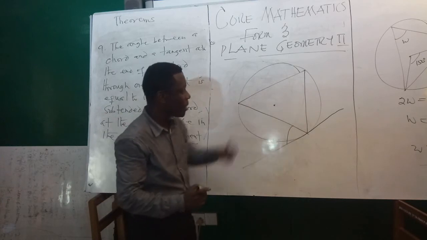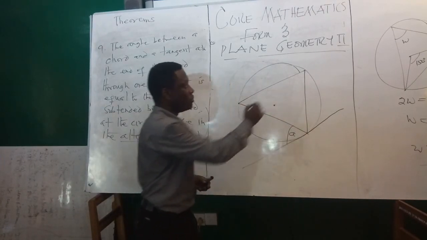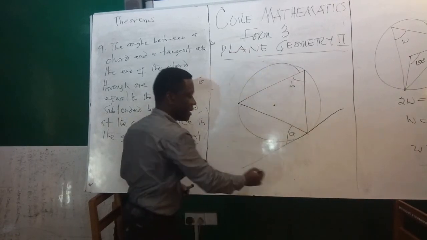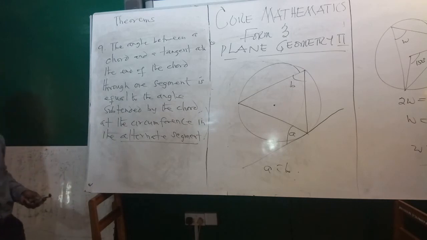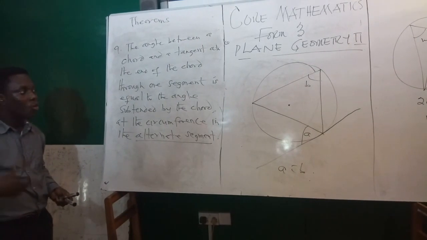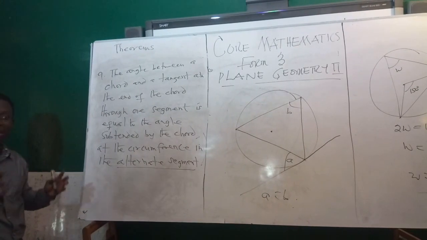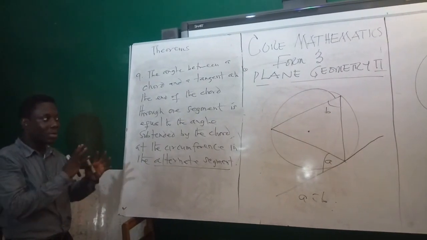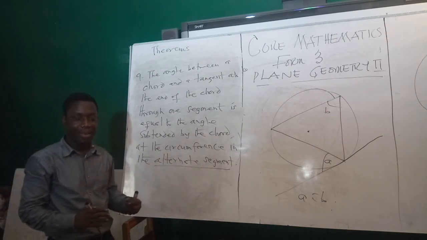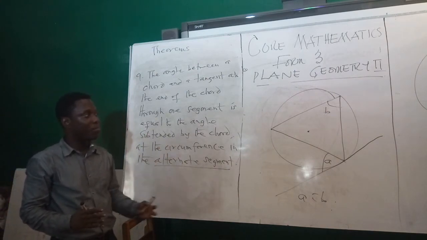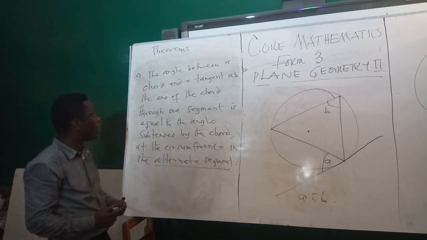So the chord is forming, and so we are saying that this angle here, see, the angle A should be equal to the angle B here. Very, very important. Please take note to understand this theorem, because there's a lot of questions around it. And as I said, for today we are trying to look at the theorem, so I will not spend my time going through examples on that. But in our next lesson, we will go through a lot of examples, and then I will take time to look at more examples on that one.